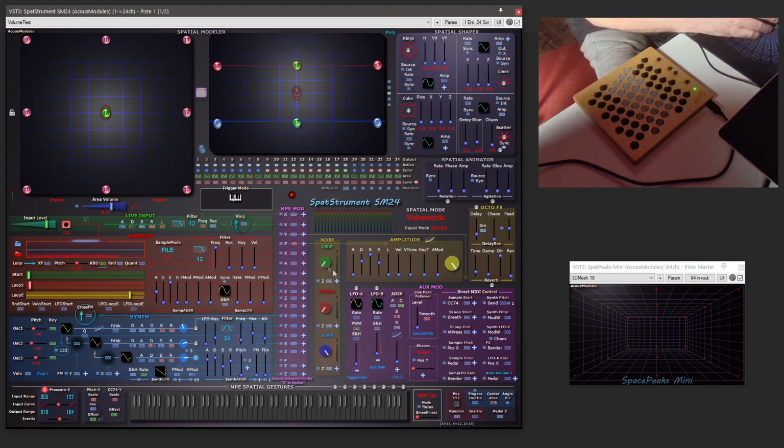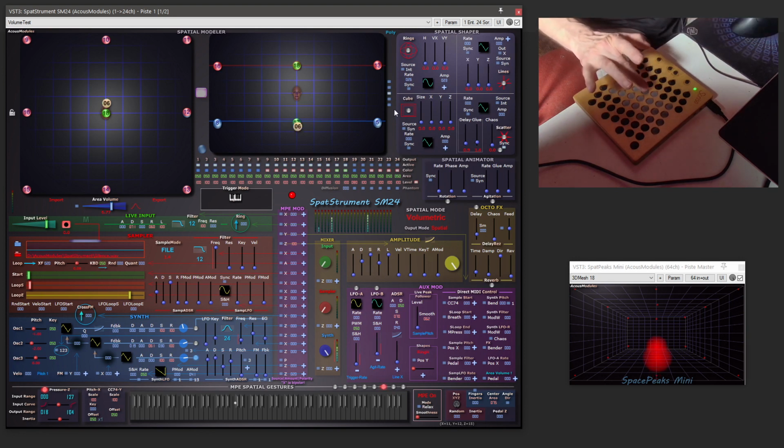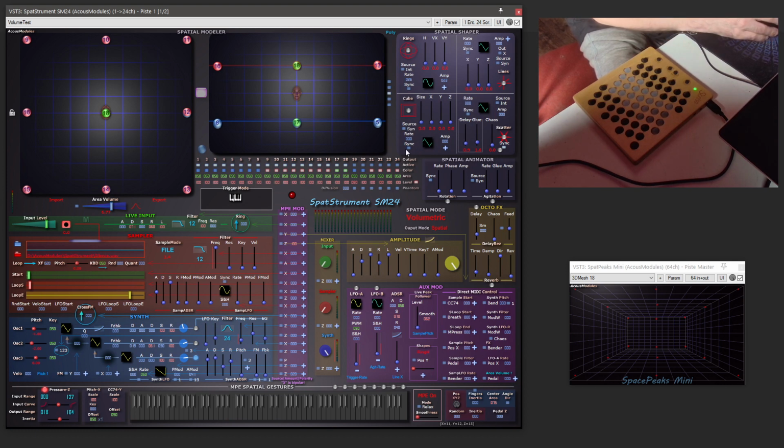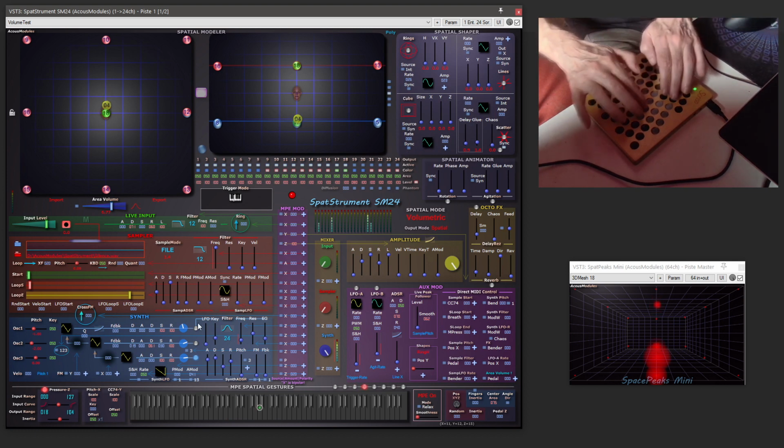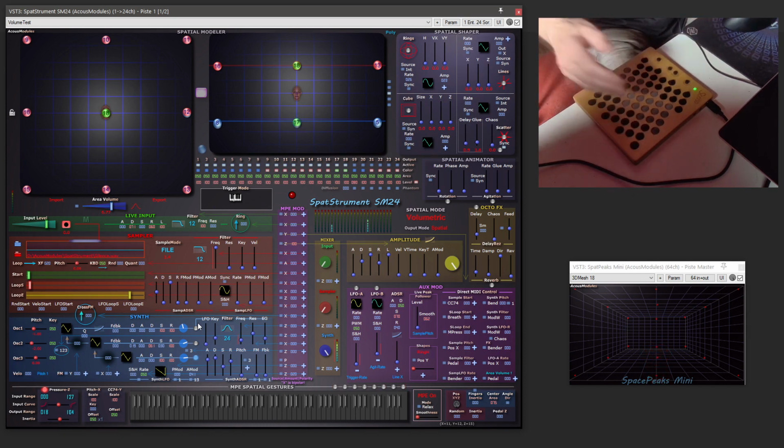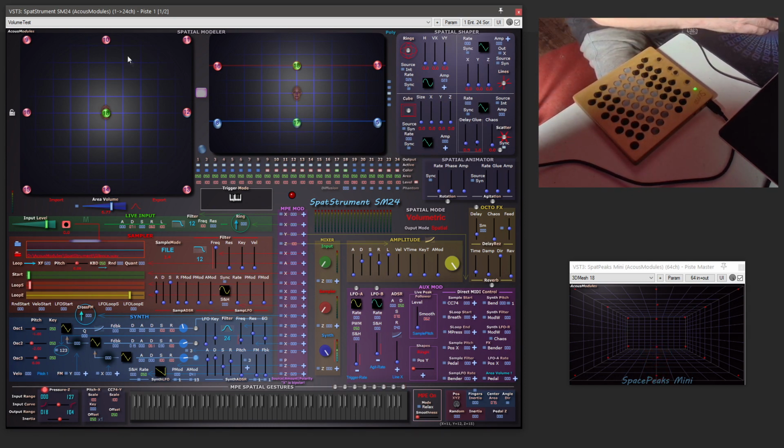But controlling the space is another story. You can push each button forward, backward, and you can also move it a little bit from side to side, but the range is not enough to modulate the spatial size. Here, for instance, every sound begins in the middle of the space and stays in the middle of the space.